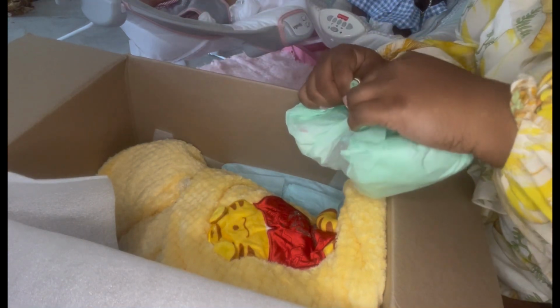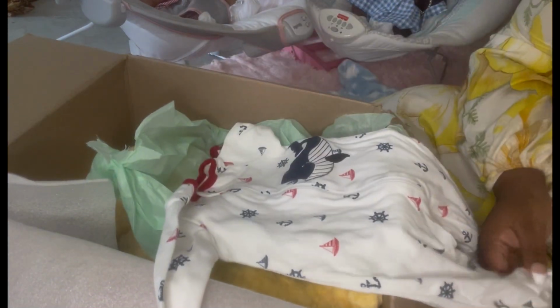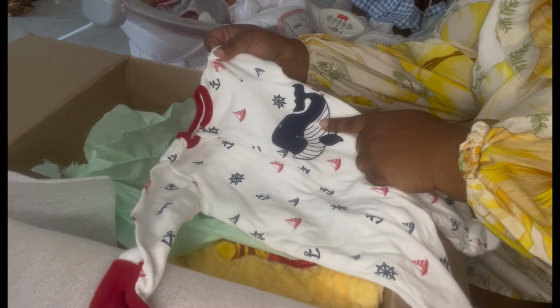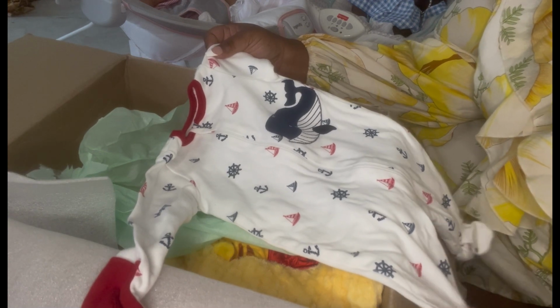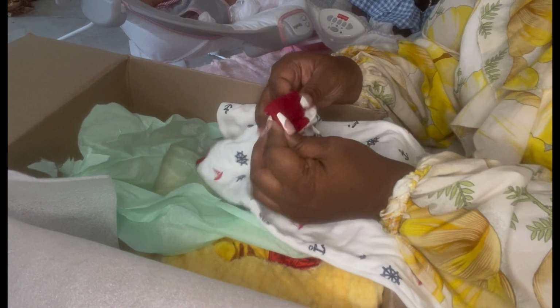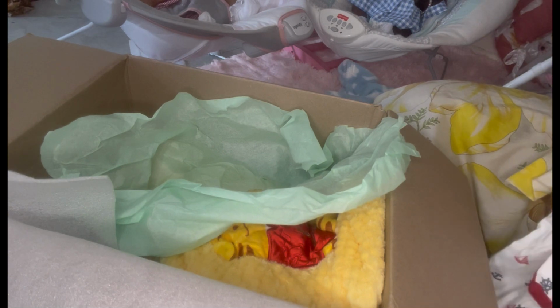Okay. I love this. So good. She gave me a lot of onesies. I love it. So this is so cute. This is like a sailor onesie. It is white, red, and blue, and it has the big blue whale on it with the white underbelly, and it has sea ships and anchors on it. The sea ships are red and the anchors are blue. And same thing with the other one, it has the little cuffed hands that you can cuff. And this is a size 0 to 3 months.